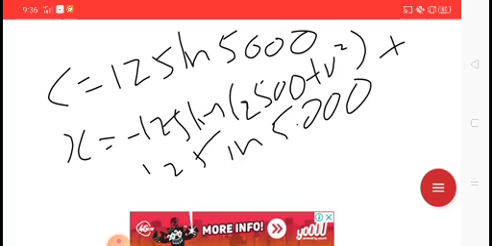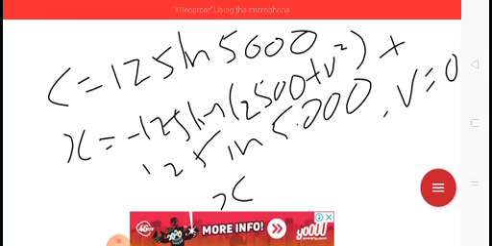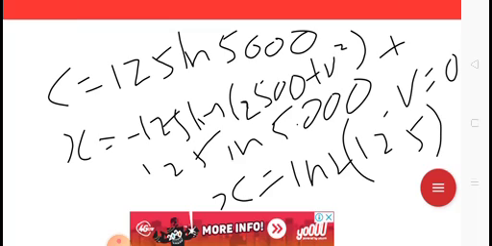Okay, so if you want to find the maximum height, v will be equal to 0. So sub v equals 0 inside, you will get x equal to 125 ln 2. If you further calculate, this will be almost equal to 87, right? So you prove the equation. The exact value will be 125 ln 2. Or if you don't want, you may put ln 2 to the power of 125. Depends on you, right? The easy way will be 125 ln 2.